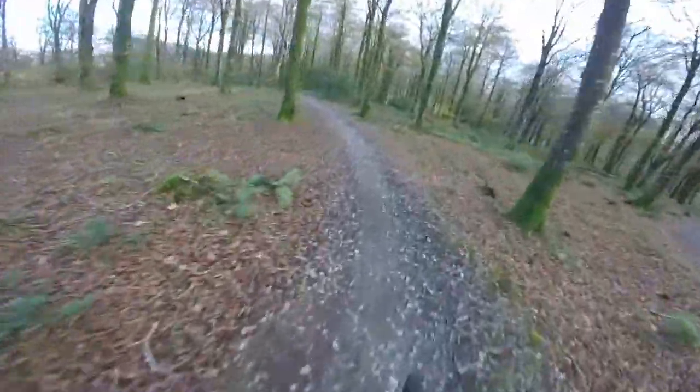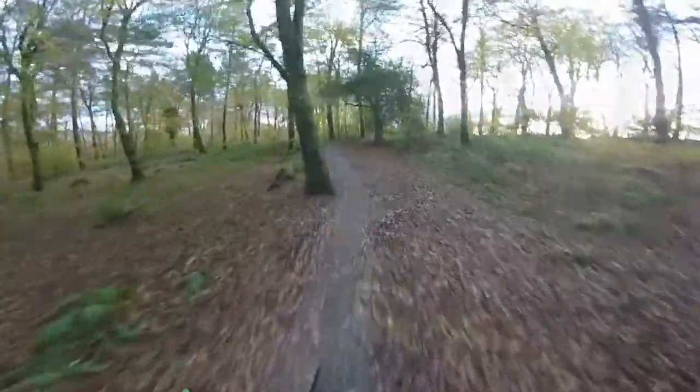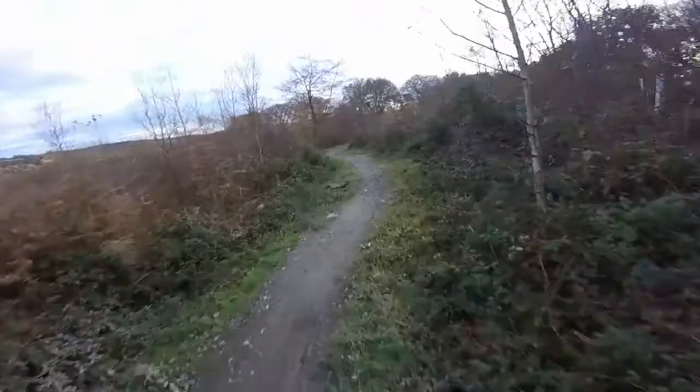Back up at the trailhead I dropped into the Hard Trail. This is a nice flowing blue section suitable for all riders. It takes approximately two minutes from top to bottom and has nothing too technical to catch you out. Like the upper section of the previous trail, there are some flowing bermed corners that lead nicely one onto the other. It's a really good trail to help you work on your body positioning as you move the bike from one corner to the next, and although there's nothing too technical, this was actually a really fun route. The surface on the bottom half of this trail is more compact than the looser top section, meaning you can take things a bit faster and be more confident on your bike. The views from this part of the woods are also really good, however you don't really get much chance to appreciate it.